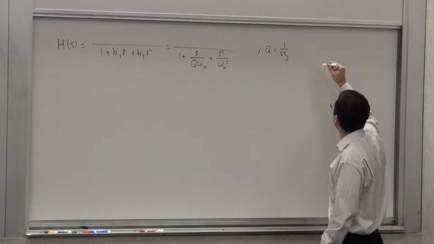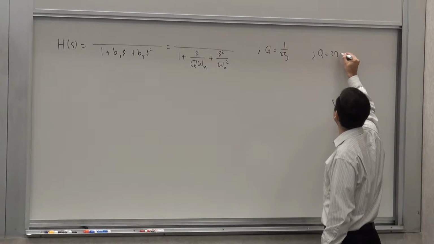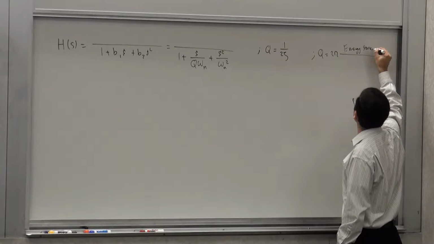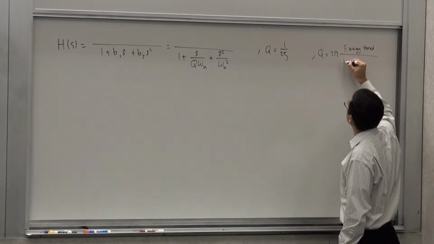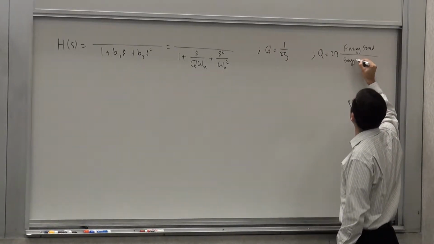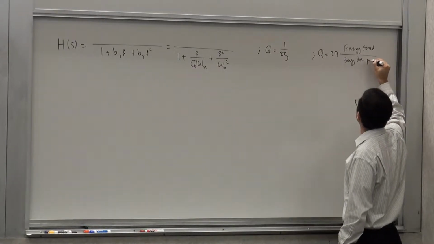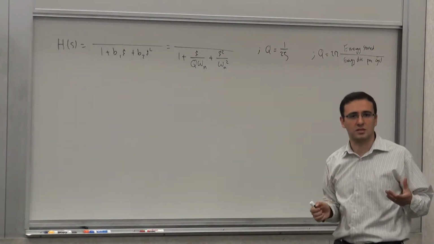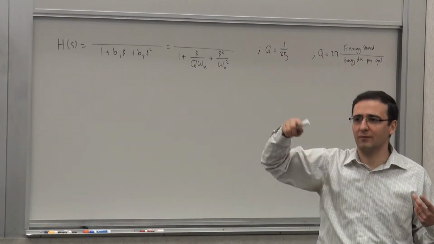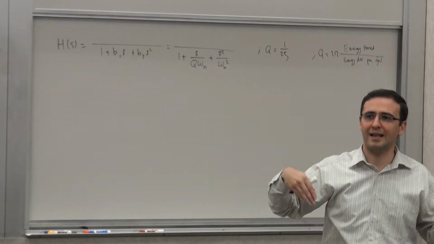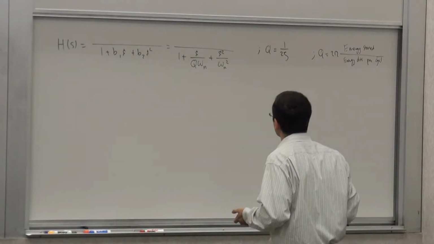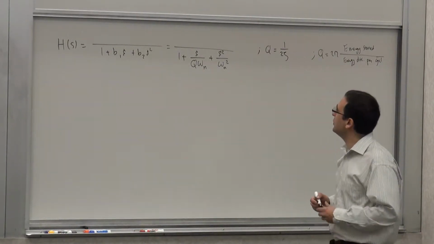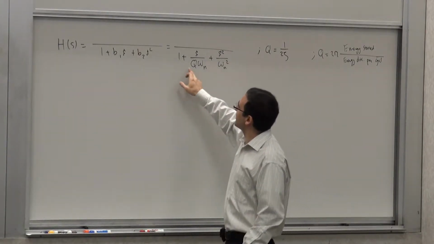And the most fundamental definition of a quality factor is 2 pi times the energy stored in the system divided by the energy dissipated per cycle. That's the quality factor of the system, right? Resonators have, the higher the quality factor, the more energy they store, and the less they lose every cycle. So you can write it this way. Now, if you write it this way, Q can also be related to B1 and B2.